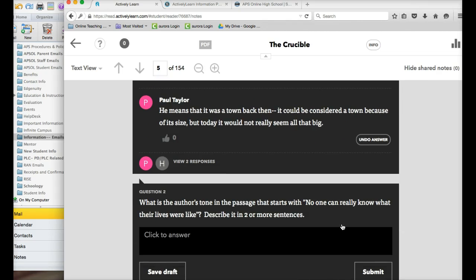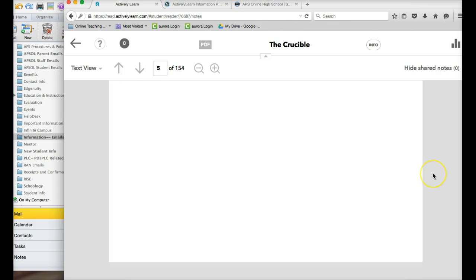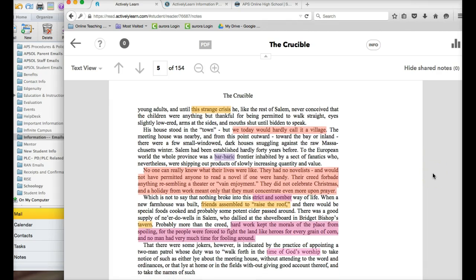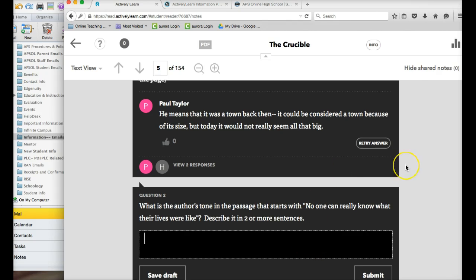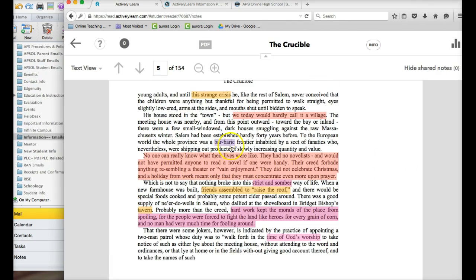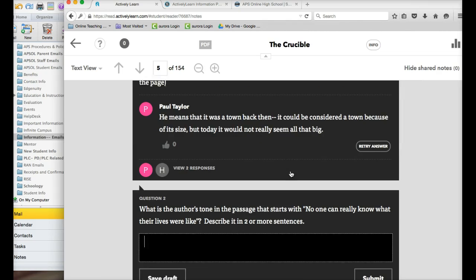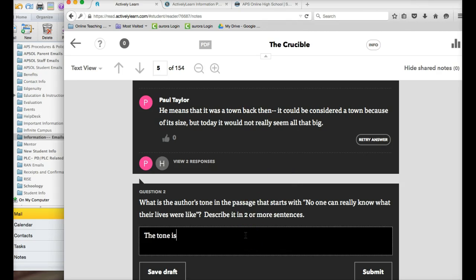There it is. I'll be checking these, and here's the second question. What is the author's tone in this passage? It starts with, "No one can really know what their lives were like." And I say, describe it in 2 or more sentences. So his tone there is, let's see, "No one can really know what their lives were like. They had no novelists." Okay. The tone is somewhat critical and harsh.